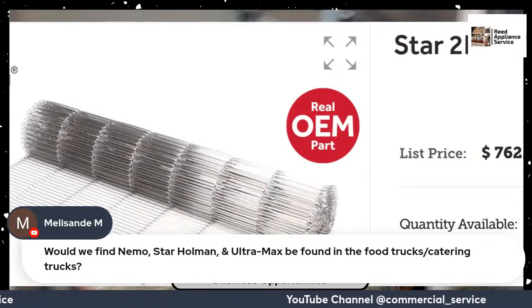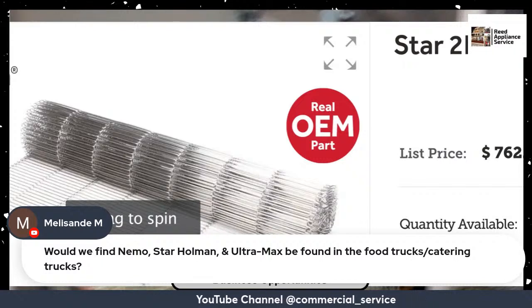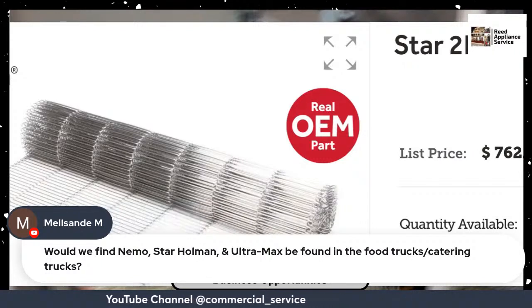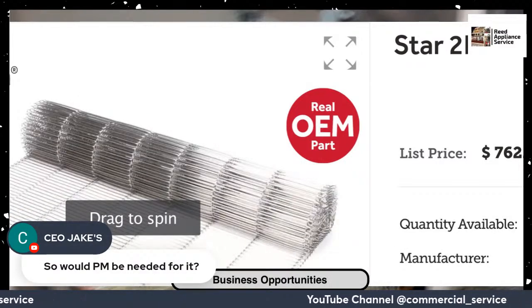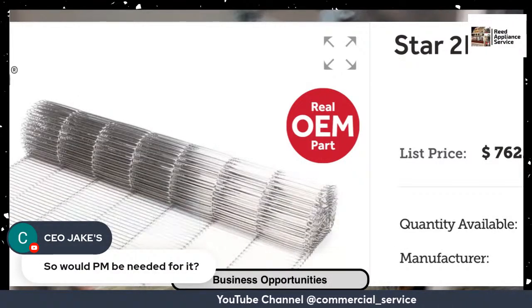All right. Would we find Nemco Star Ultramax found in food trucks? Yes. Yes, Mel. Yes. You're going to find these in food trucks and whatnot. All right. So would PM be needed for it?